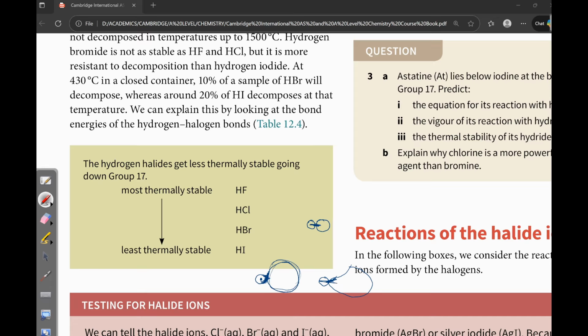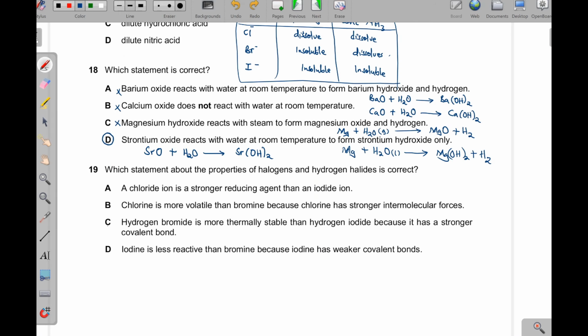And also when you look at these elements as you go down the group, they have the nucleus here. The electrons in the outermost shell are far away from the nucleus. So that means the nuclear attraction here of these bonding electrons and the nucleus here is going to be weaker compared to the one of chlorine, okay, when the distance is very small. So that means it is easy for these halides to decompose as you go down the group compared to up here, okay? Now let's go back to our question.